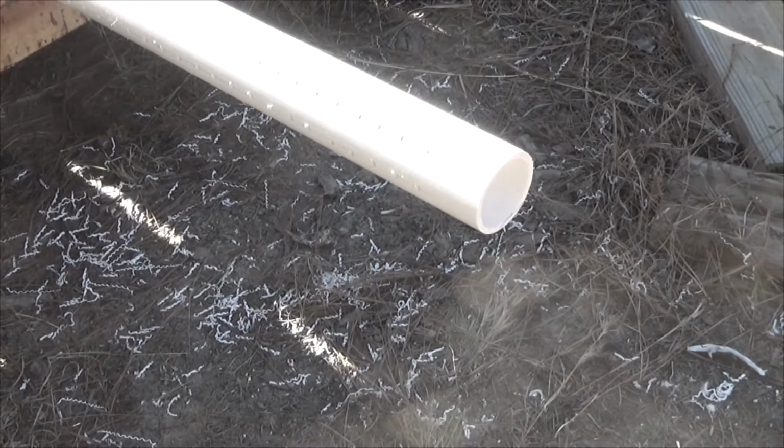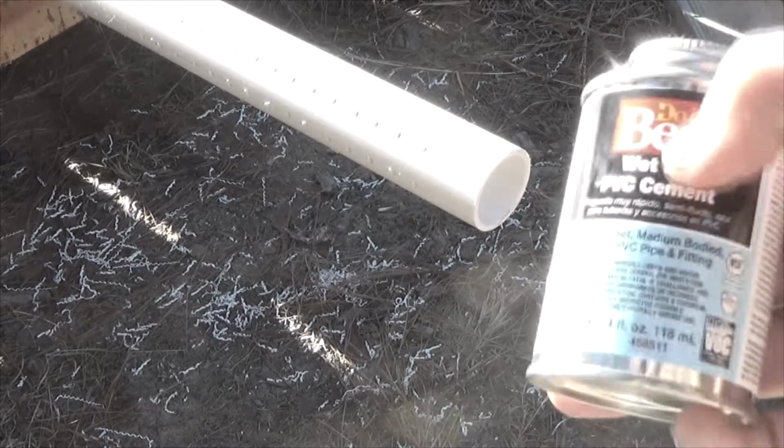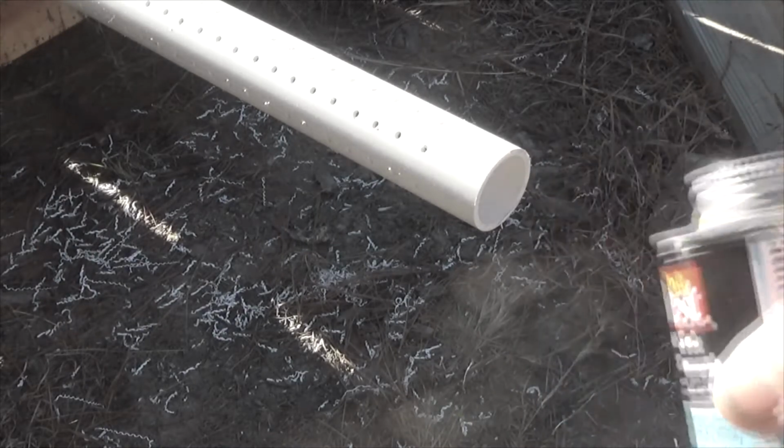The hole's basically cleaned out. We're ready to put the cap on the bottom. We're going to use wet set PVC cement.